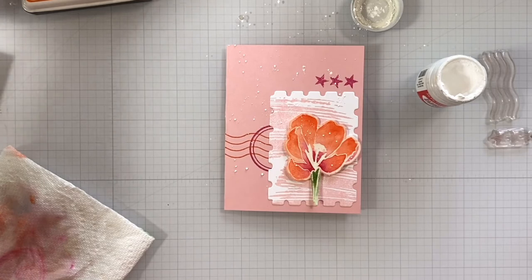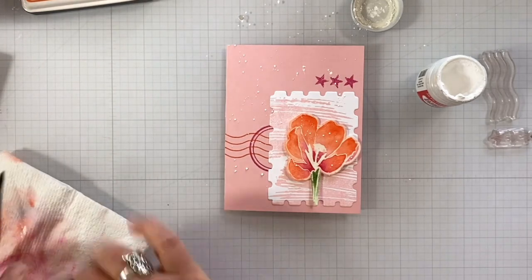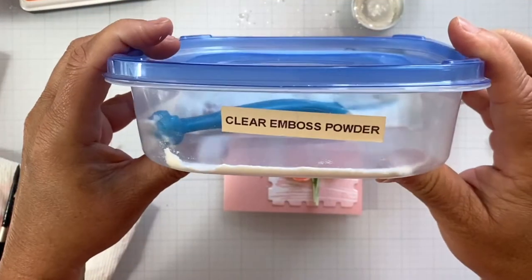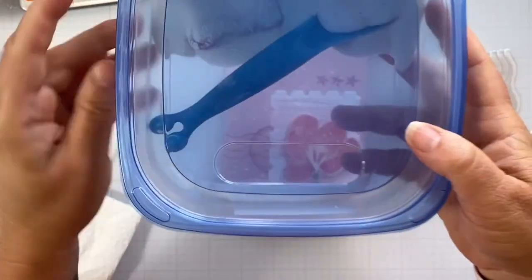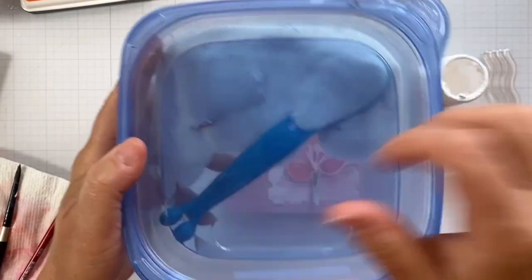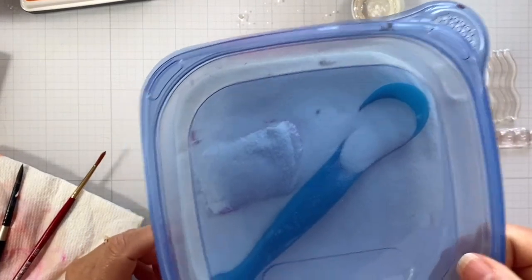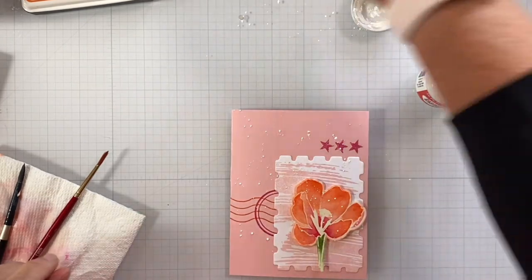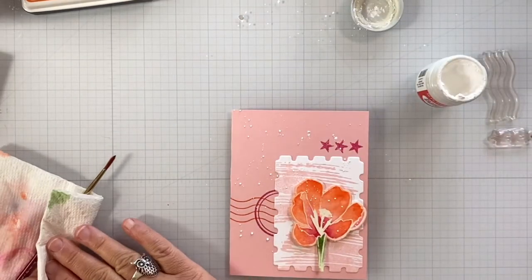Crafting Grandma, did you use white or clear embossing powder for the resist technique? Thank you for asking. Clear emboss powder. There's a spoon in there, and there's that tool that you use, the sandbag tool, to keep things from the static. I always forget to use it. That's it.